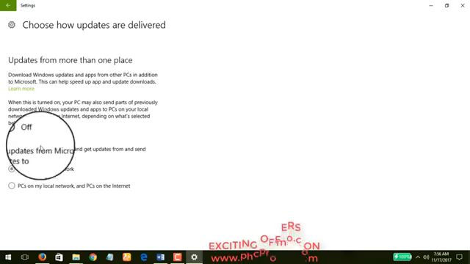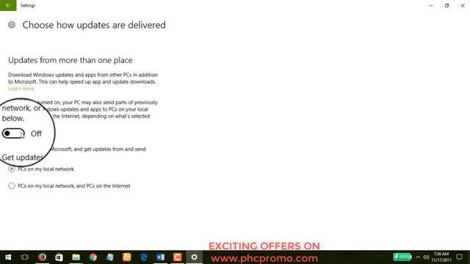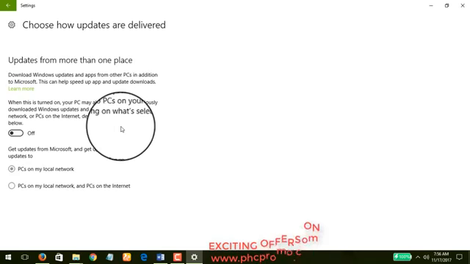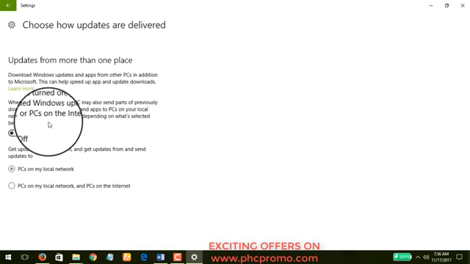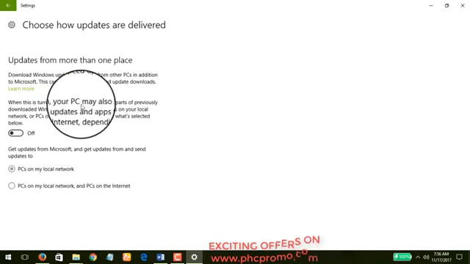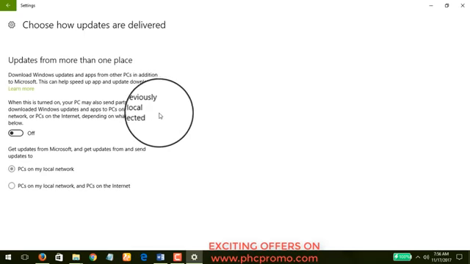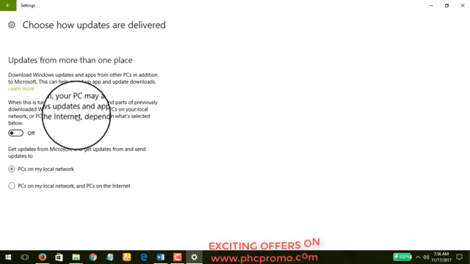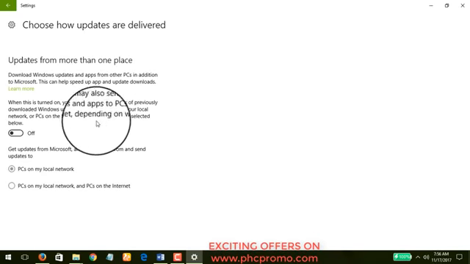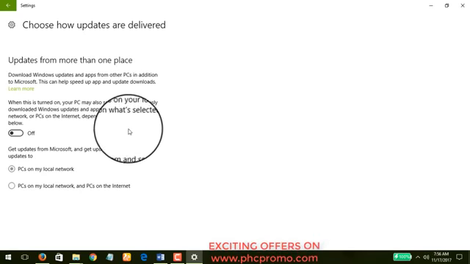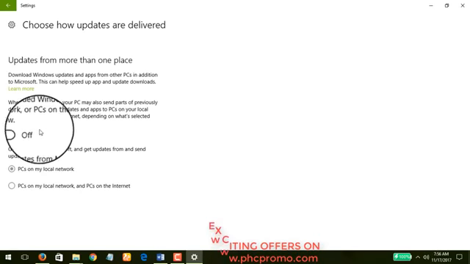Now updates from more than one place, I have to turn that off, okay, because what this does is that, let's read this. When this is turned on, your PC may also send parts of previously downloaded Windows updates and apps to PCs on your local network or PCs on the internet, depending on what's selected below.